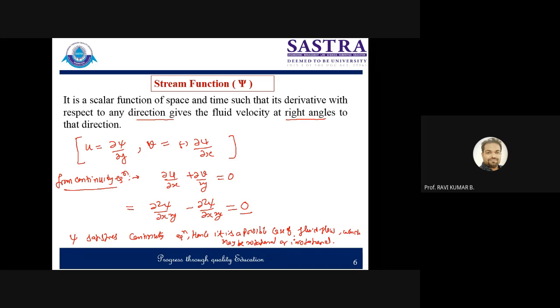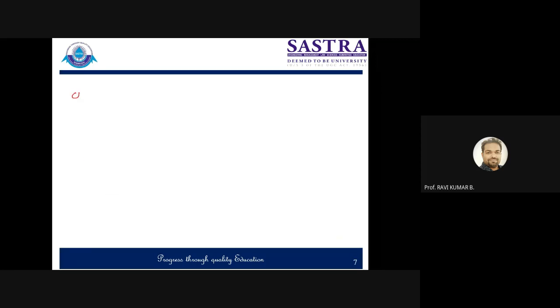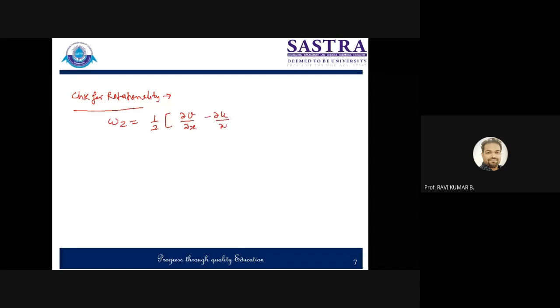We will see now. From the continuity equation, we saw that it is satisfying the continuity equation. Let's go for the rotationality now. So check for rotationality. When you are checking for rotationality, I will take only one component, and with that I will get an idea. So I am taking ωz, because it is applicable only for u and v components, which we have seen in stream function. So only ωz will come into the picture. So here we can write ∂v/∂x − ∂u/∂y.